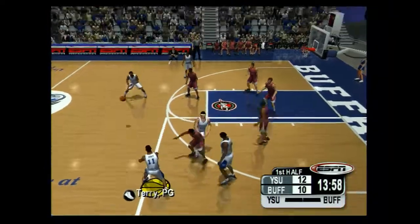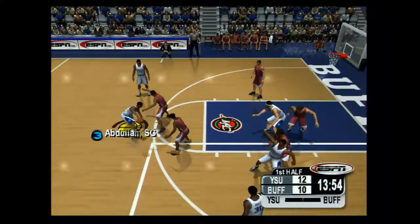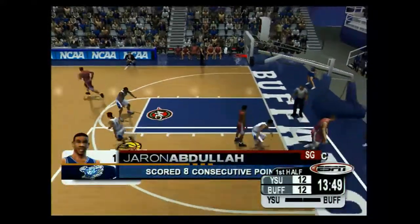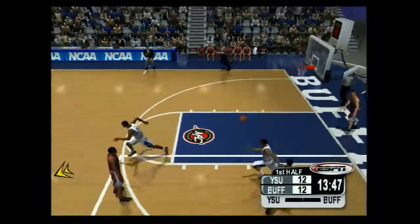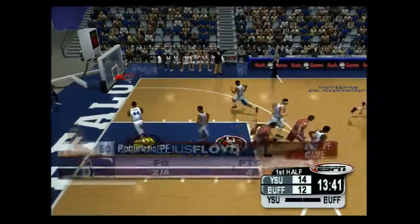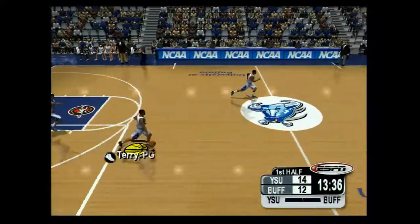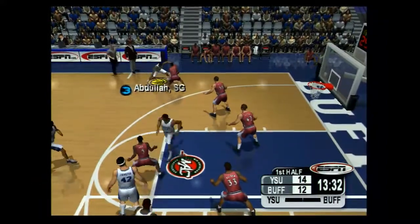Let's see if they can keep up that momentum back on offense. He takes it in. Knocks it down again, and this is a kid we've heard a lot about lately. Great individual effort, Mike. This kid is putting his team on his back right now and really taking on a big scoring load. Boy, you've got to love that nice little feed to the inside and making that play. What accuracy this kid has in getting the ball to the right person at the right time.